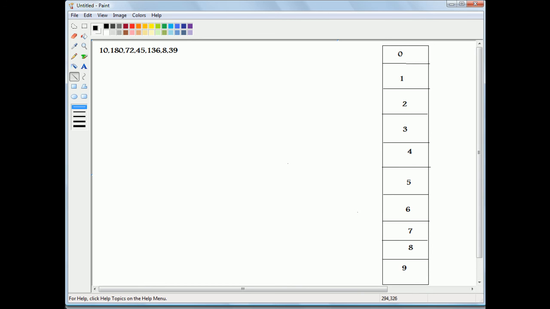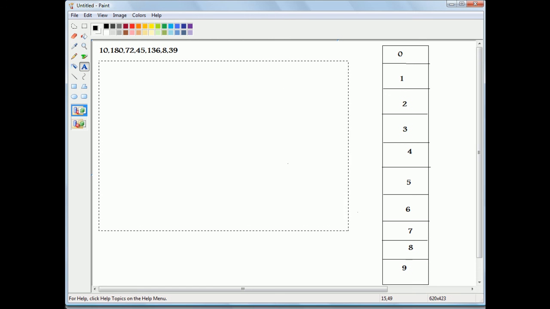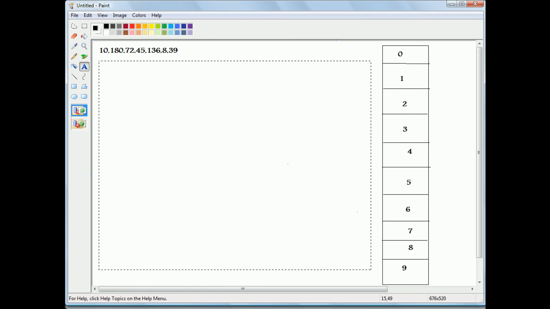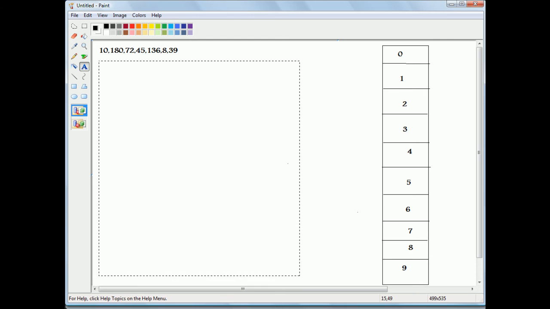Now let's take our very first digit from the left side, which is 10. Let me write like this.